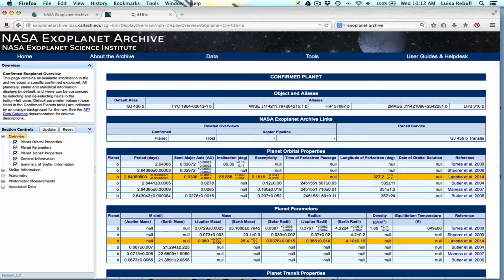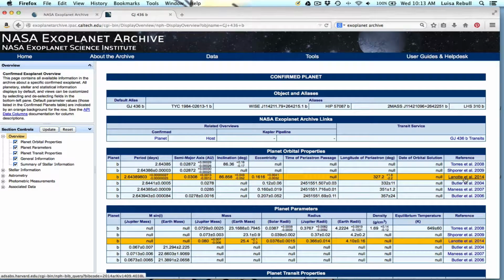One of the things that is very useful for our users is to really know where the data is coming from. Every single value in our archive is linked to its source. So, for example, in this panel here called Planet Orbital Properties, we have a series of planet parameter values, and here at the right-hand side, we have a reference.